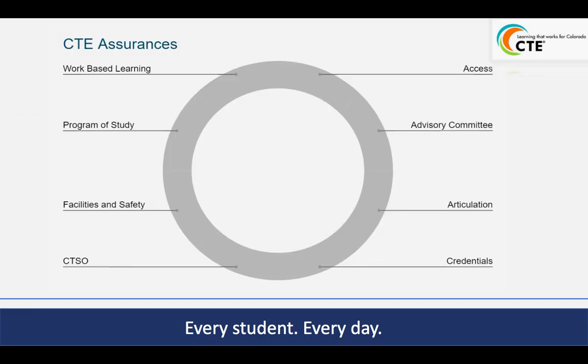CTE has been around for over a century and through time has been reinforced with structures to expand from courses that are available in high school to robust programs that are available beginning in the middle school years and expanding beyond high school. Career and technical education programs undergo an initial approval process and then regular renewals in which various elements, known as assurances, are emphasized. I will briefly review these assurances to provide a glimpse of the in-depth operations behind CTE programming. These elements are listed in no particular order and are equally important to fostering a robust CTE program.